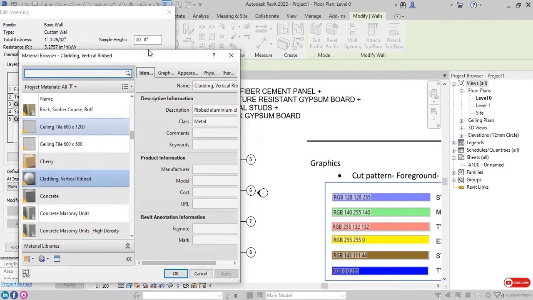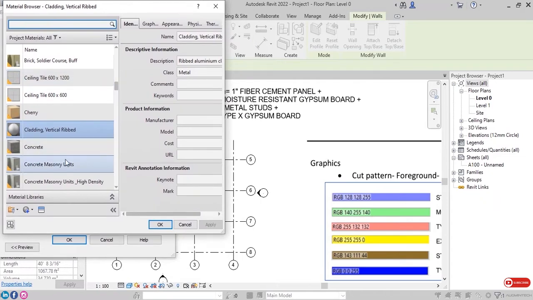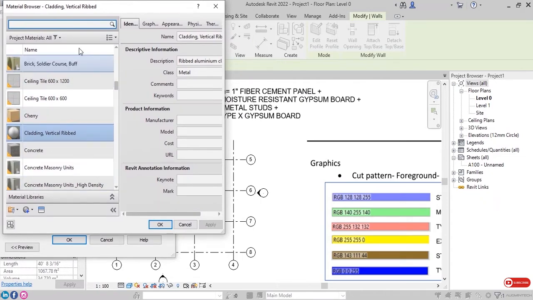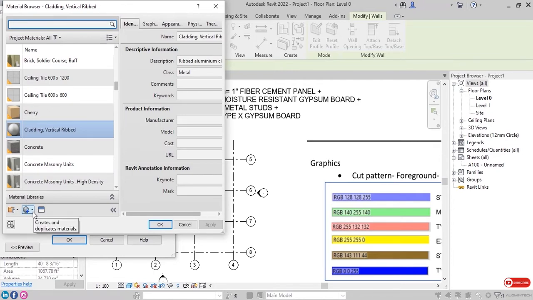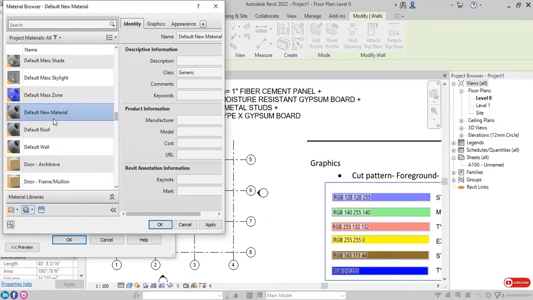So how to create the new layer? Let us concentrate on this material browser box here. We must create a new material. So we go to the create new material button which is available here, and click on create new material, and then we get the default new material here.